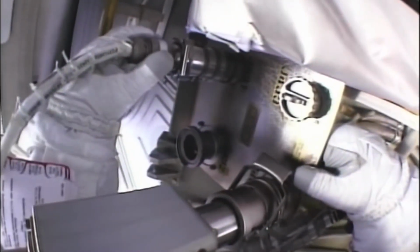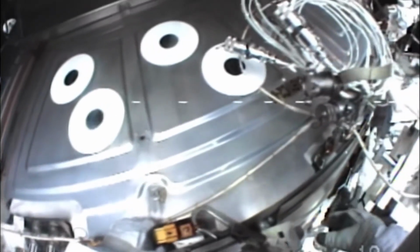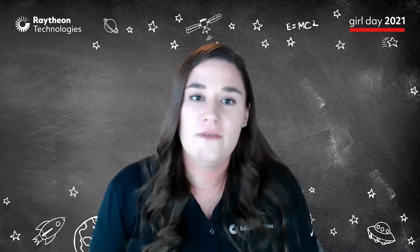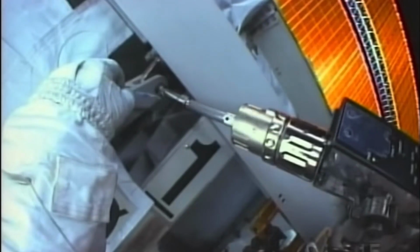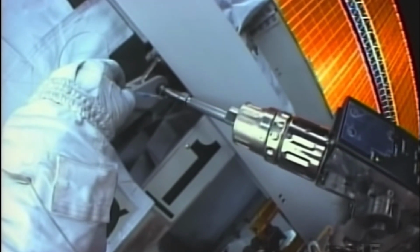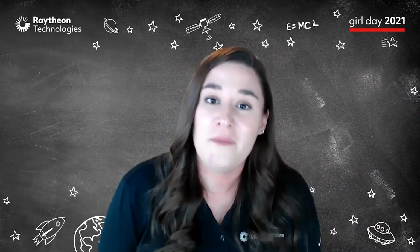Think of like a winter glove that you would use for skiing, and how difficult it might be to open and close your hand and how bulky it would be around your fingers. The astronaut gloves are very similar to that, and then it could be difficult and kind of cumbersome because they're much larger than your own fingers to use. So special tools have been designed to work with these various pieces of equipment that come up to be installed on the space station. So every tool is made to work in space and with the astronaut in mind.